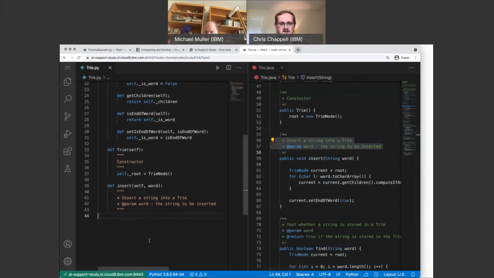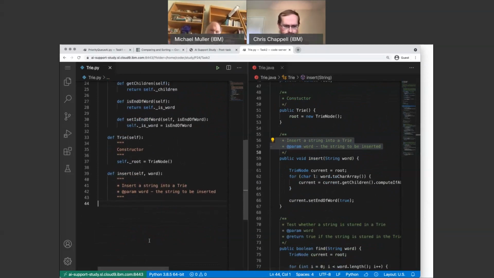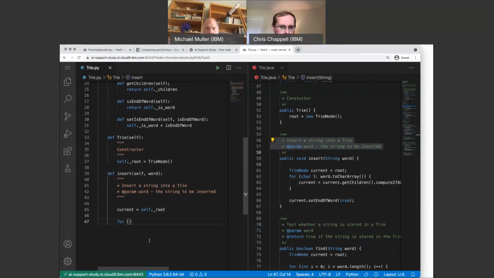Yeah, okay, that's fair. Root, for each character in the word, converting the word to a char array.